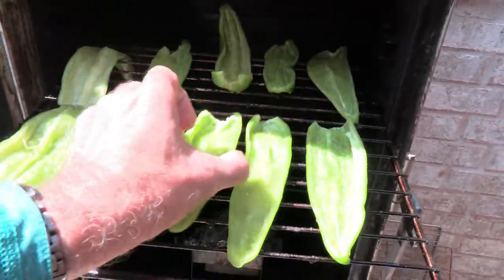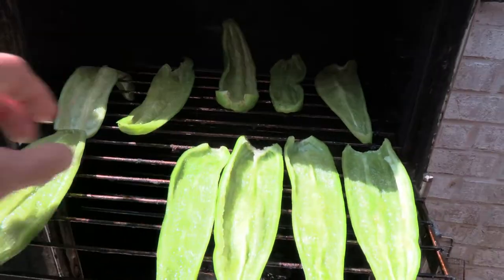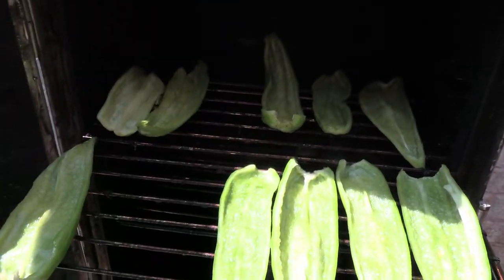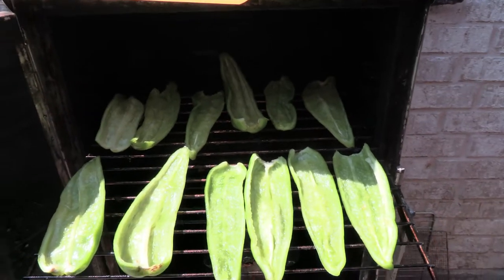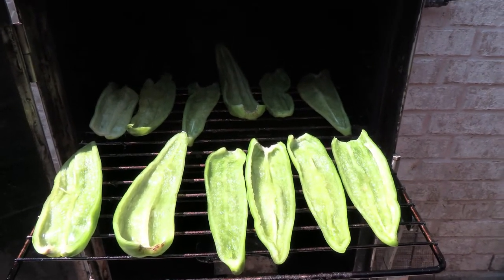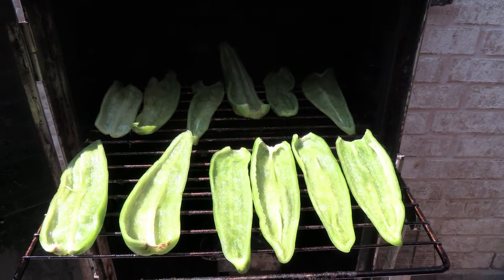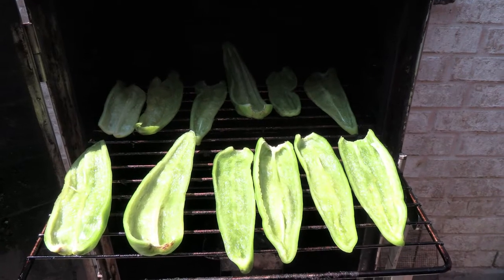And then we'll check on them and see how they're doing along the way, and we'll adjust and determine how long we need to keep them on there based on how they look. So there we go. We've got our Hatch chili peppers on the Smokin' Tex. We've got it fired up to 200 degrees. We're going to slide these in there for several hours. We're going to check them periodically just to see how they're doing.